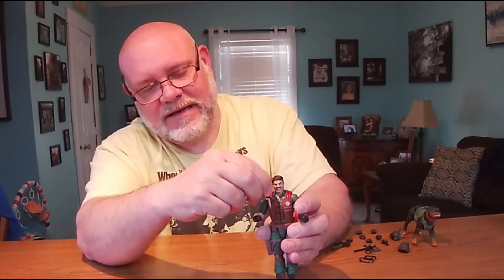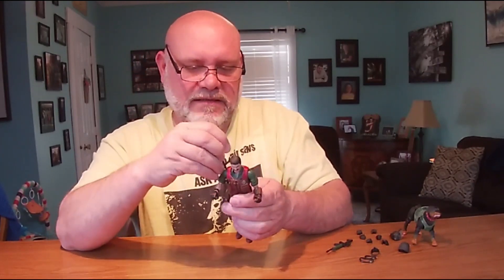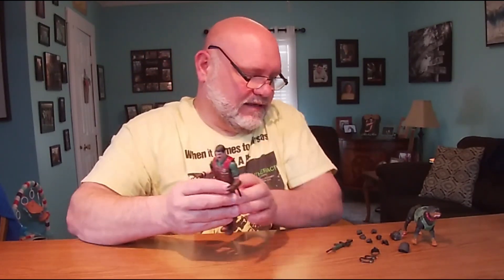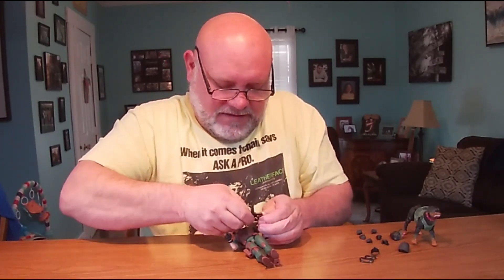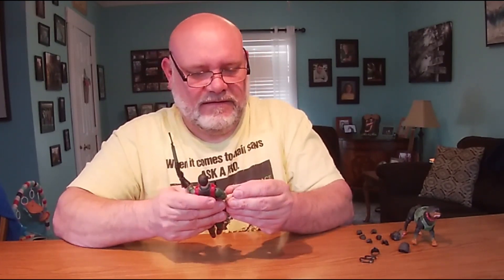Let's see if we can get his weapons on. We got the knife — we knew the sheath was right there for it. We have the hand cannon, of course it's going to go right there. It's kind of loose in there but at least it's in there. We could slide this billy club behind his belt like that. And of course you got your machine gun. Let's see if they've done any work on these trigger fingers — oh, that went in pretty good. I think they did a little bit better on that. That trigger finger went on a lot easier than it has been.